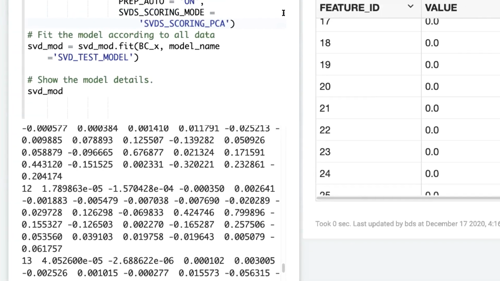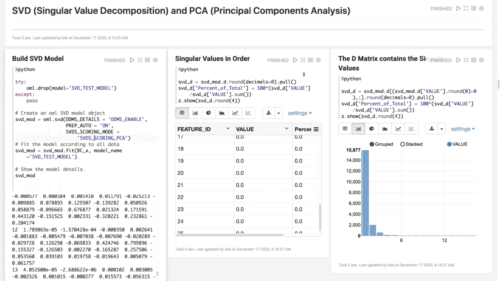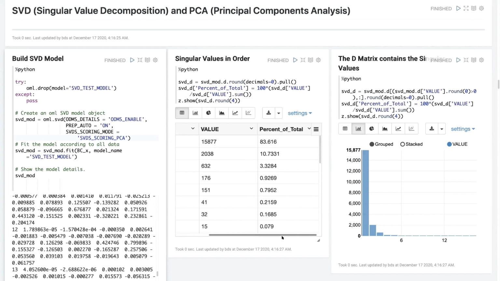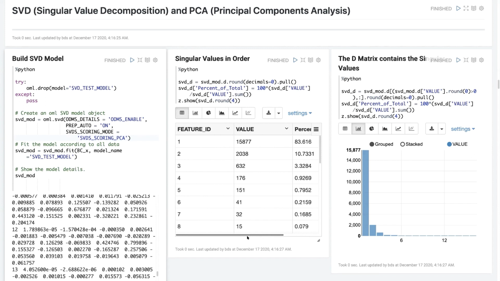So in any case, it's probably easier to look at on the right-hand side here. What I have is, again, the same feature ID that I got, the value, and then I added myself a percentage just so that I can keep track of the size of the model, right? So this does not mean percent of variability, just like PCA would mean. So these are not the eigenvalues. These are the singular values from SVD, but they can give you an idea of the power, right?